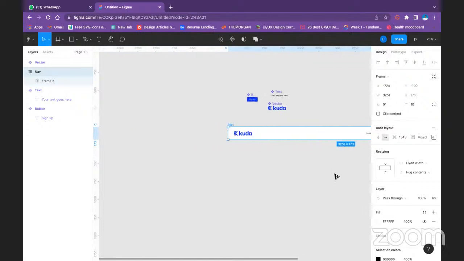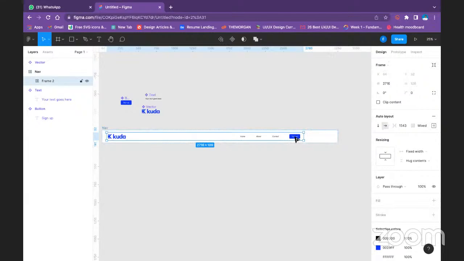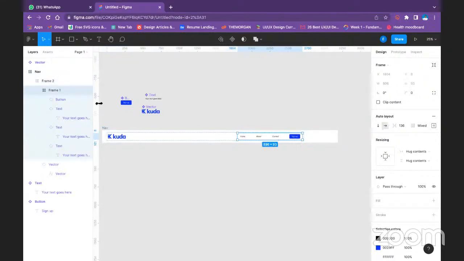Okay, so it's not responding very well. But we need to fix this. We need to fix this to the left.